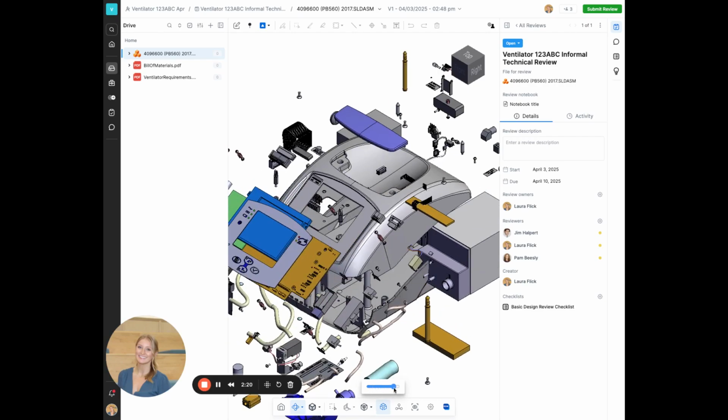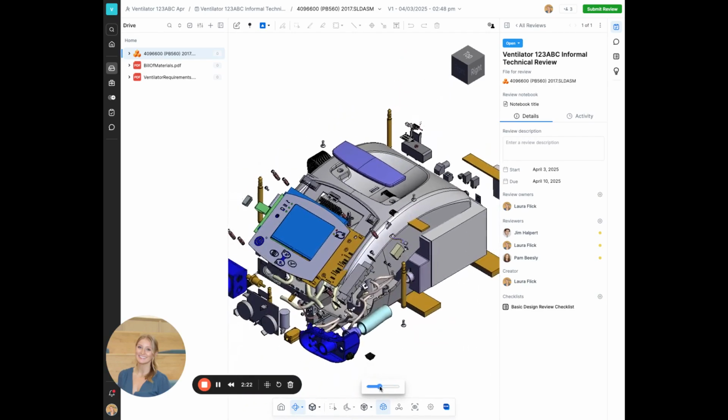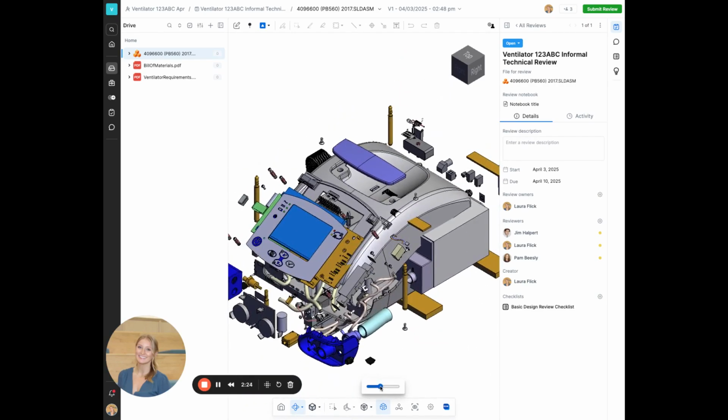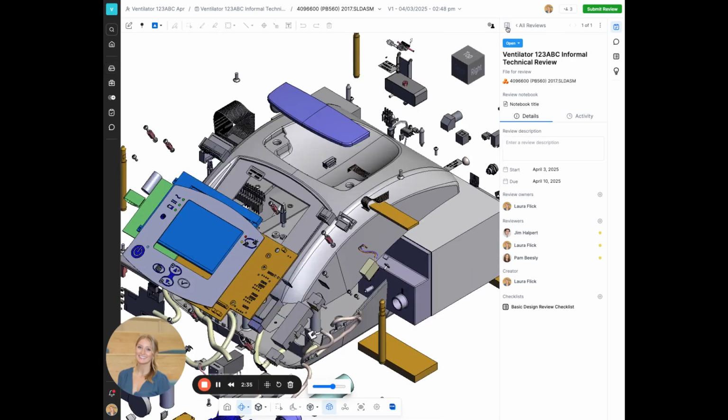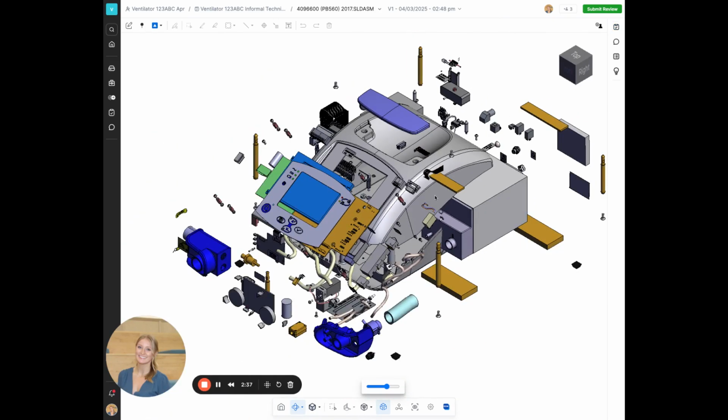We also have an explode mode. This is going to explode the model. It's going to explode in a CoLab way. So if you have lines of explosion set up in your CAD tool, it's not necessarily going to follow those, but it is going to allow an explode view to show up. I'm going to make my screen a little bit bigger there for you.